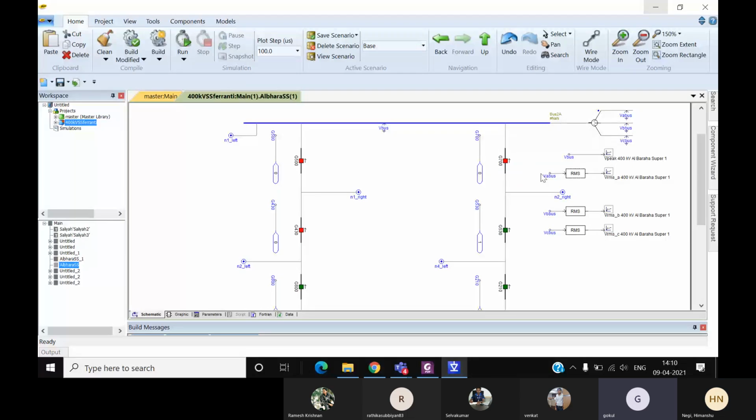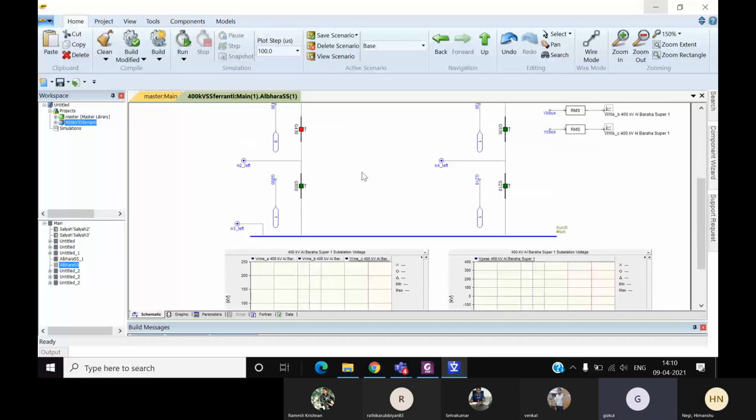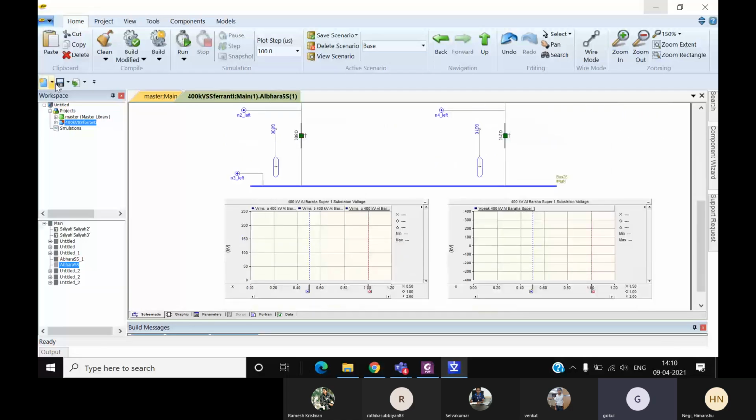That's why I've used this block. This one is the peak value. So just let me run this, and we can just simulate this. That's it.